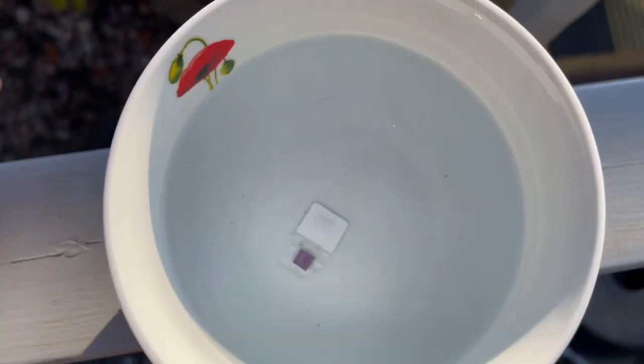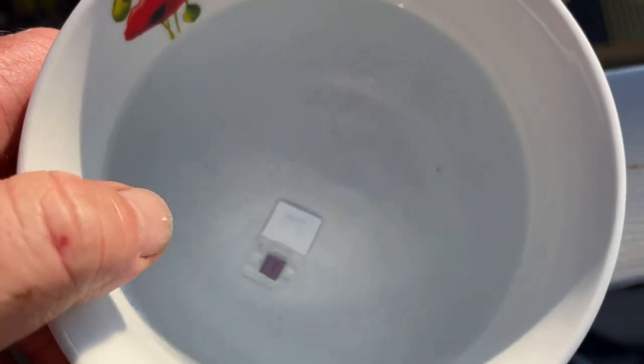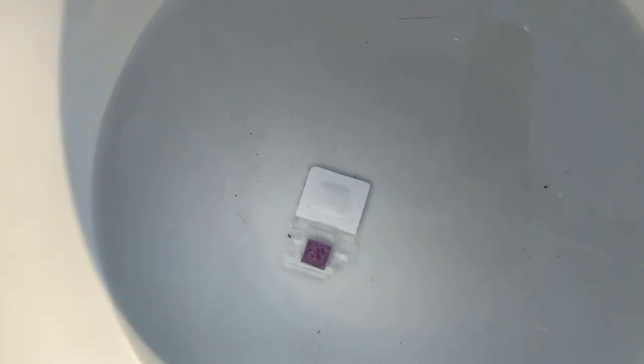So I've just been and fetched a slide, been soaking in a bowl of pond water, 24 hours. I don't know whether you can see that before I take it out, but if you remember when I took the slide out and took a picture of it, showing the colour, it was sort of like a pale white colour, and they said that corresponded with my readings. And if you look at this slide, it's sort of like a purple colour.